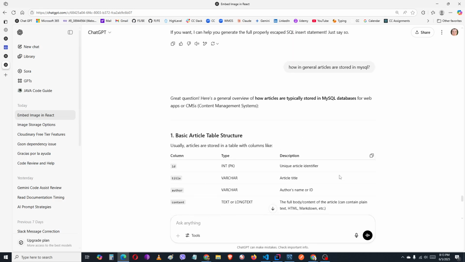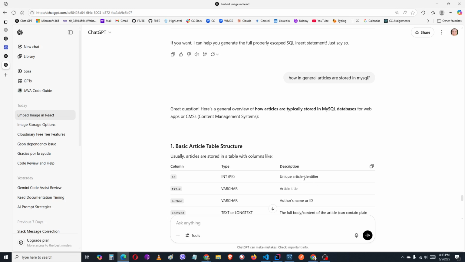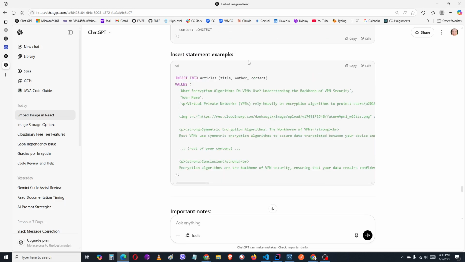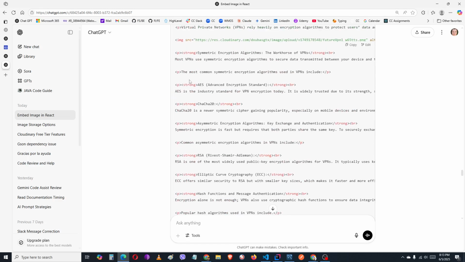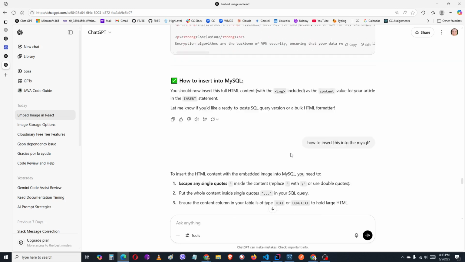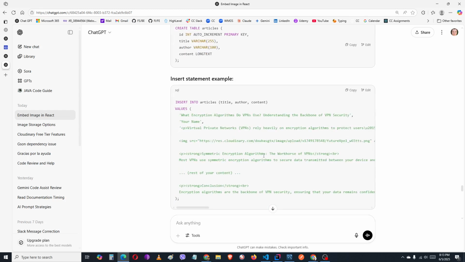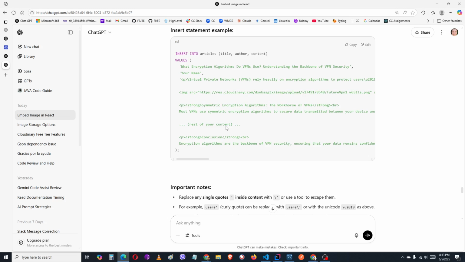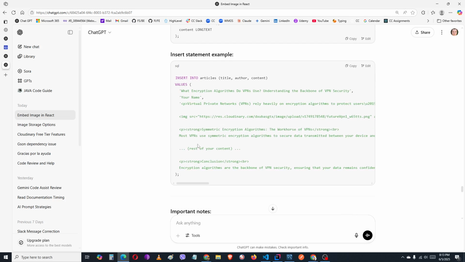So it is not doing well. Basically, if we want to insert this into database, we need to modify a lot of things.